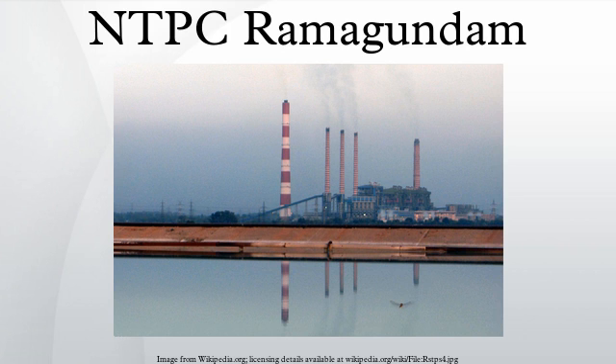Once in two years, these units are stopped and overhauled, one unit at a time. The overhauls are usually taken up during the months of June to September, as the monsoons activate hydel power generation which substitutes the power generation loss due to the overhaul. The same practice is followed all through the country. The overhauls usually take 15 to 20 days per unit, provided there is no major repair involved. Major repairs include turbine casing, turbine rotor damage, and other damages requiring transport to another location, usually the manufacturer. The overhauls are the dissipators of the annual PLF of any power plant.